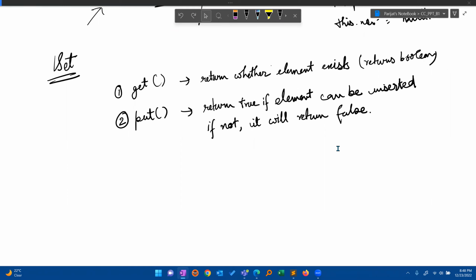If I have to put it, I check whether the element is there in the map. If it is there, I return false. If it is not there, I insert it. So what will be the key and value pairs in the map? Shivam or Rudnan, what will be the keys and values in the map? Because we are just discussing keys here, right? There is no concept of value.